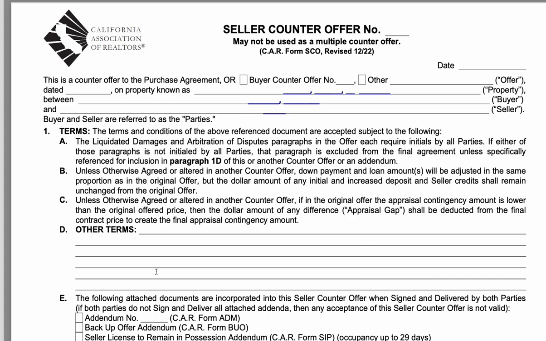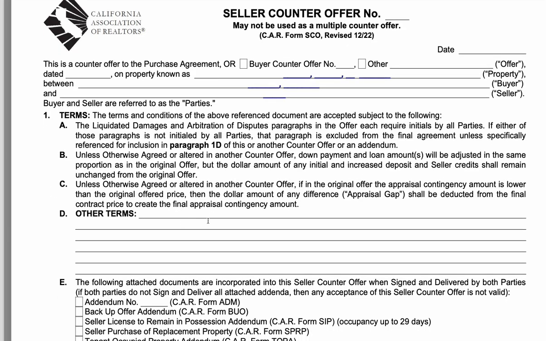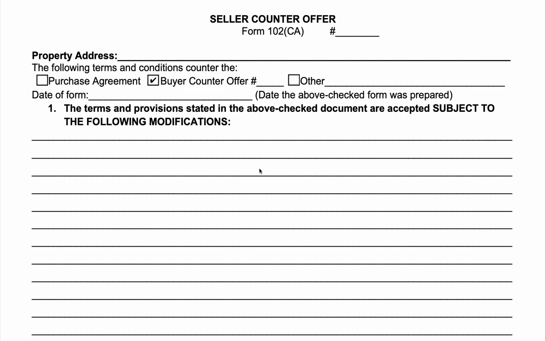But keep in mind that number 1, you can delete this out on the same form. You can write in paragraph 1C or 1B and 1C is hereby removed from this agreement, and you can remove this nonsense. Or you can just simply use a much better form at no cost.